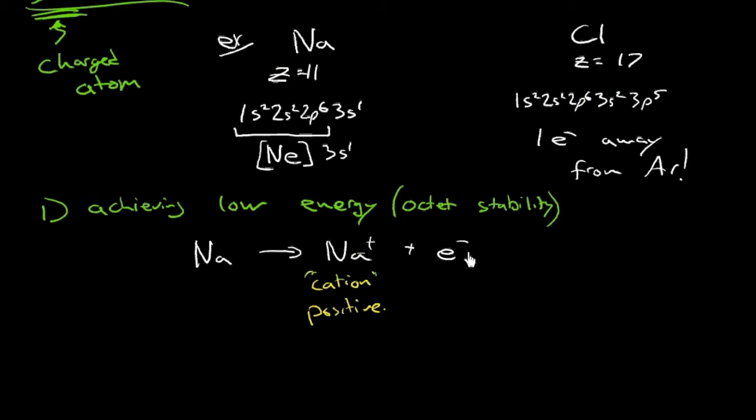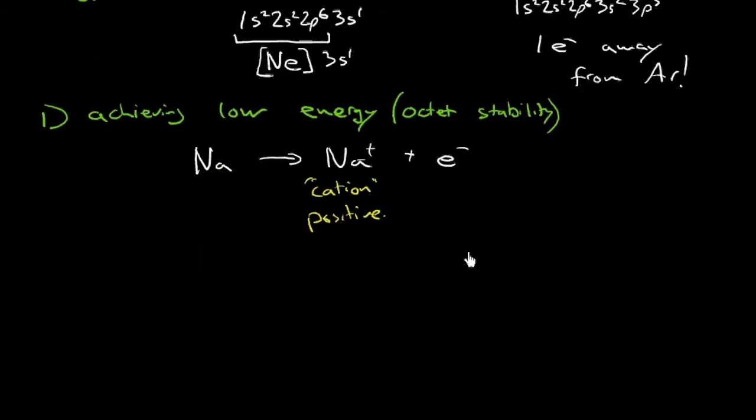And in fact, now, so this is a low energy, or octet stability. But it can't just give up an electron willy-nilly, just, hey, I'm going to give up an electron. It needs to give the electron to something. Electron has to go somewhere. So if it's in the presence of, say, chlorine, and chlorine can then accept that electron, chlorine will happily become chlorine minus, because then it's going to be isoelectronic with argon. And I'll give you the term for this. This is called an anion. Negative ion is an anion.